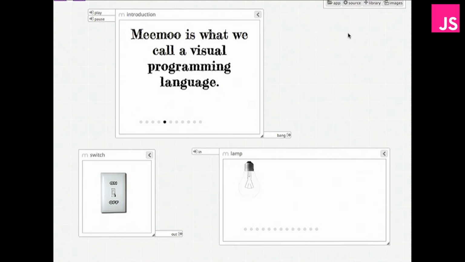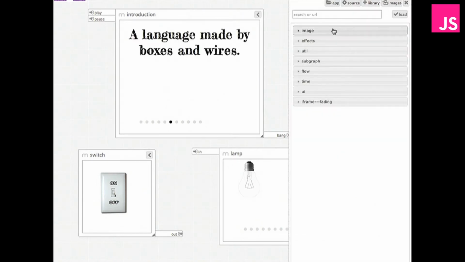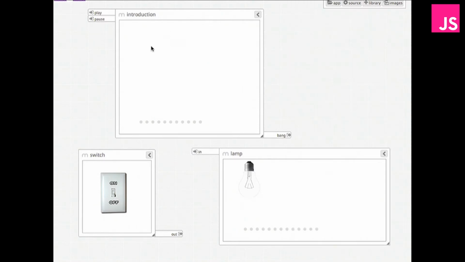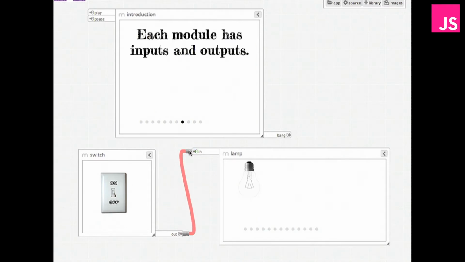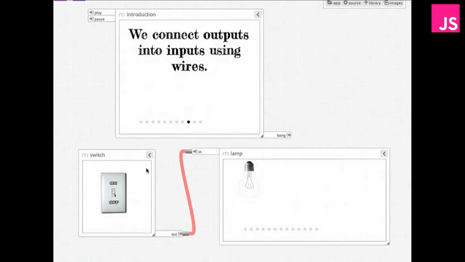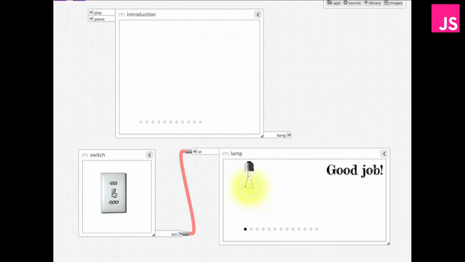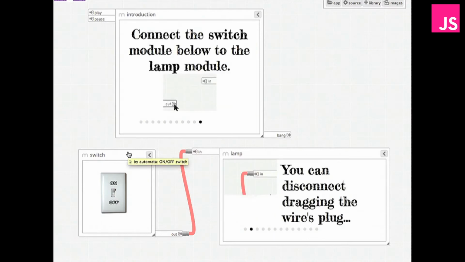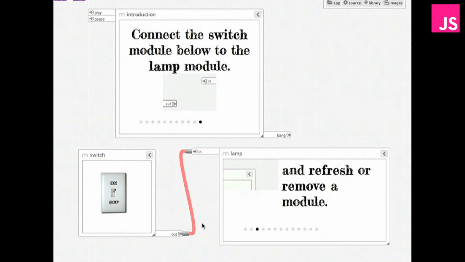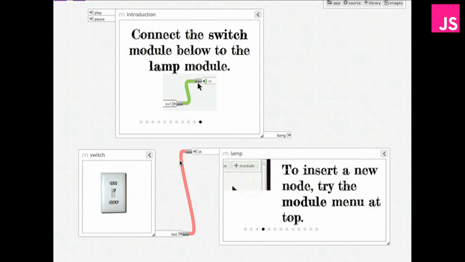So the basic concept is, at least here, you have this library of components, and you drag them out here, and then to connect them, you pull a wire from here. So you go from the output to the input, and then when you send signals, they travel along these wires. And basically, under the hood, all of these modules are classes, and all the wires represent event listeners. So the outputs make events, and the event listeners send that data to the inputs of the other modules.